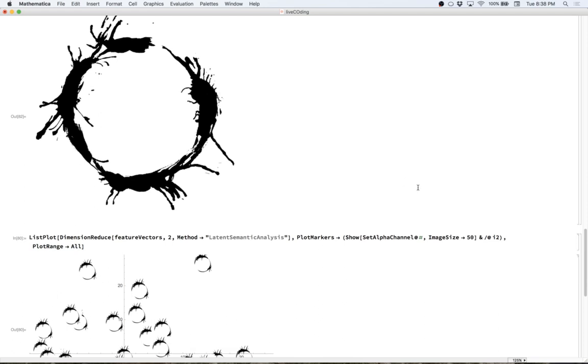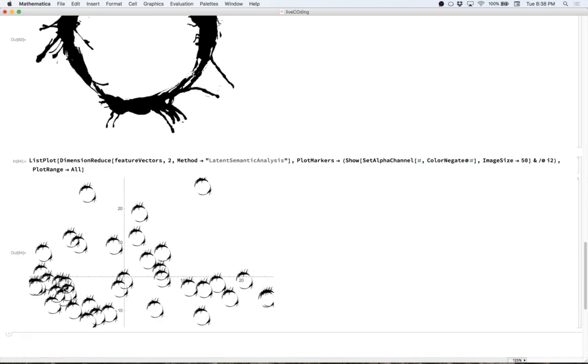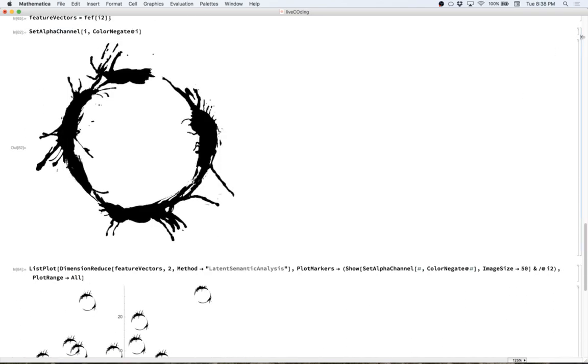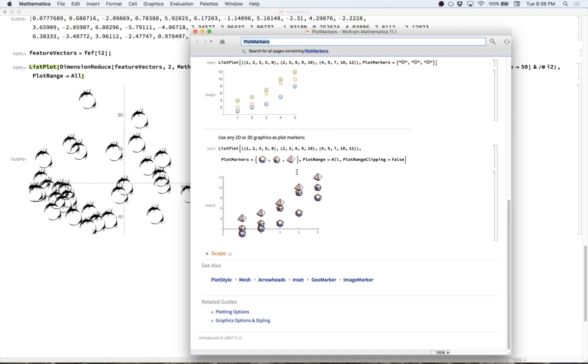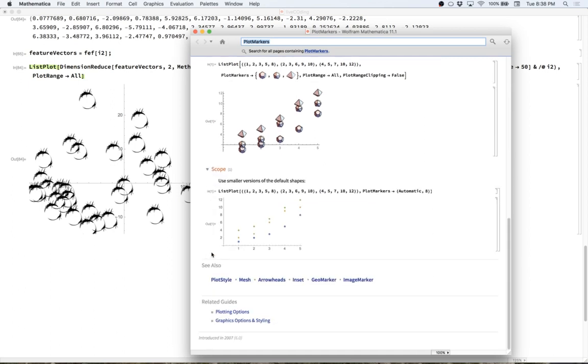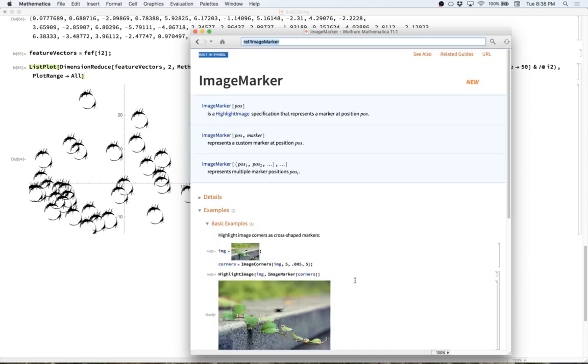We should now be able to just throw that in here and then replace the I2 with hash. Okay, great. So now those have proper alpha channels, but again, there's some sort of problem because these are all the same logogram, just repeated a bunch of times. So let's look at plot markers. Okay, maybe image marker. No, that's something totally different.